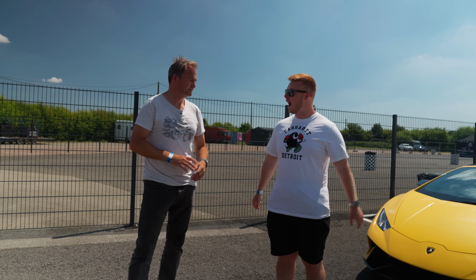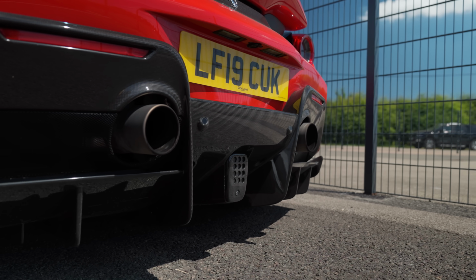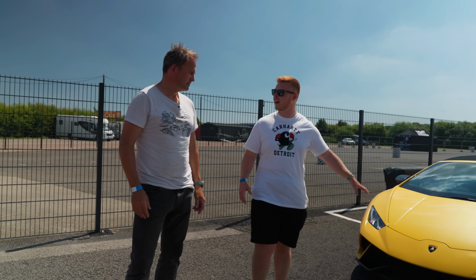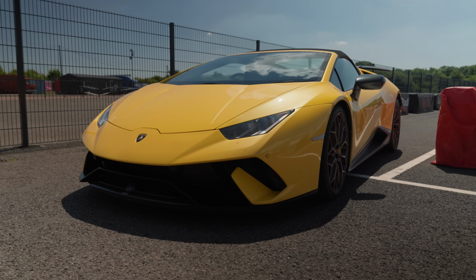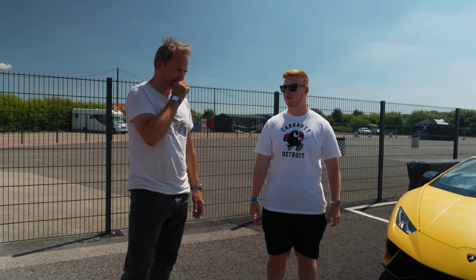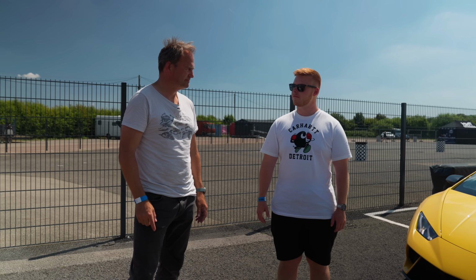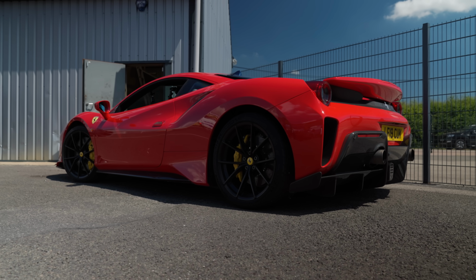Well, I'm not surprised the Pista won every single run. It is just so fast. However, I was getting closer towards the end. I was trying different stuff, but when I went organic, that was the fastest way. It was when I did my first run earlier on in the Pista. But what horsepower is that? 640. It's not though, is it? Can't be. It is. Well, that's 700, isn't it?